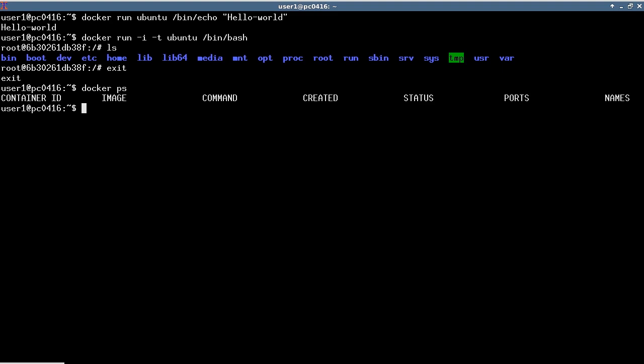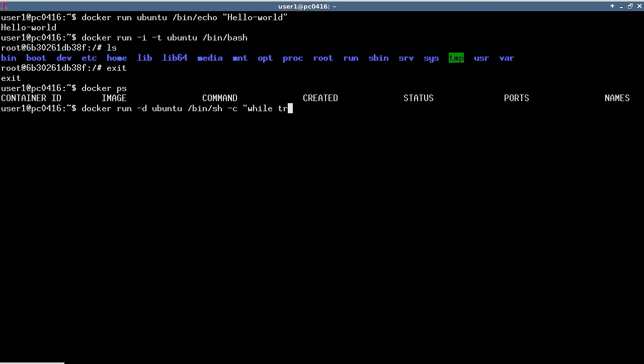And now let's run a Docker container as a Docker daemon. So docker run, the flag is -d, and then the base image will be Ubuntu. Again, I'm going to open up a bin shell and I'm going to execute a command.